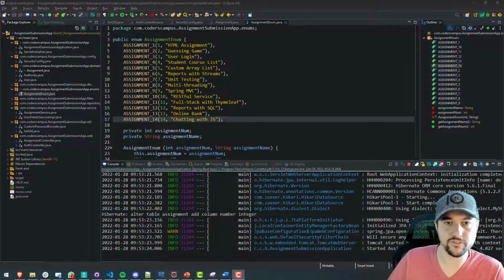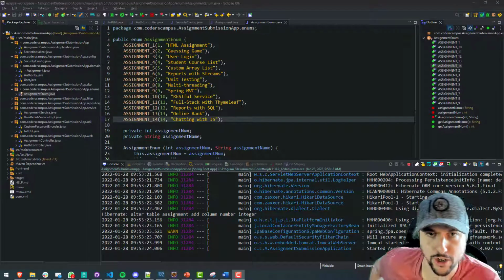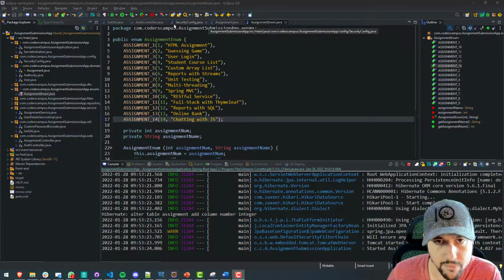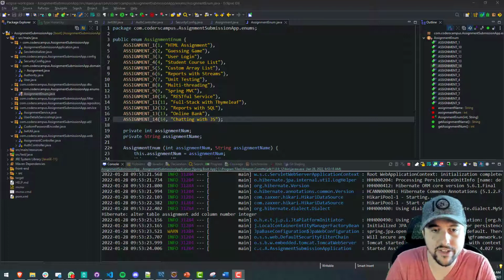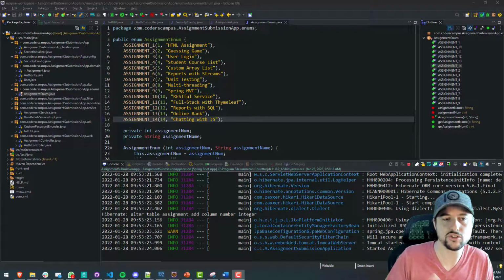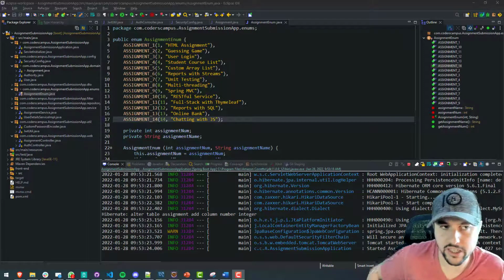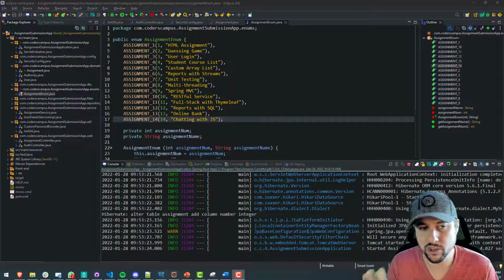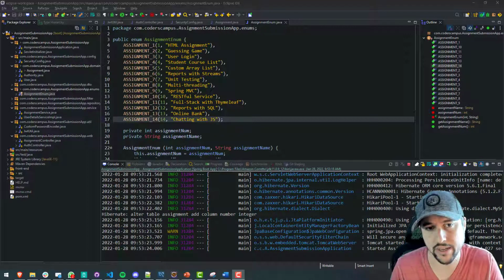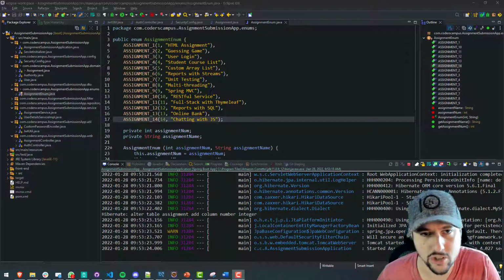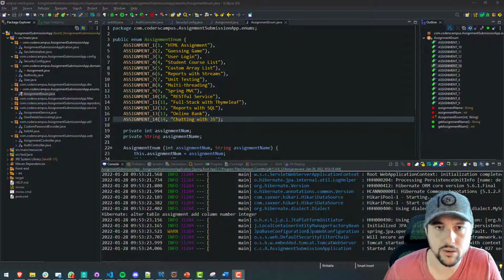All right, so there we go. I've named all of my assignments. That took me a little while. So now we have the enumerated type that we can work from, which is great. This allows us to have this sort of hard-coded data. Using an enum is sort of like, instead of storing this data in a database, you can store it in memory, so to speak. And this works well. Enums are perfect for when you have drop-downs. Anytime I see a drop-down menu, I'm like, I should really consider using an enum here because it's a really good fit. So here's our enumerated type.